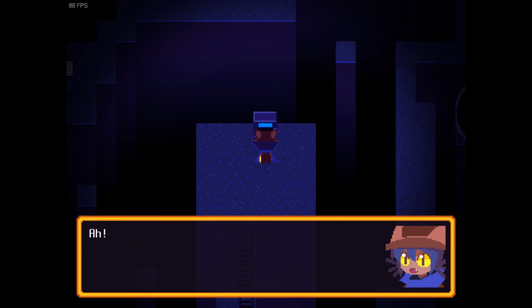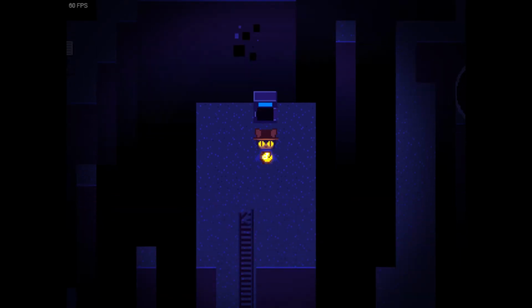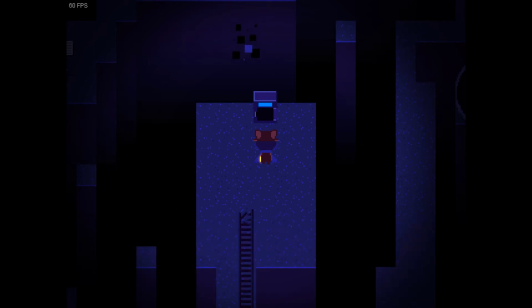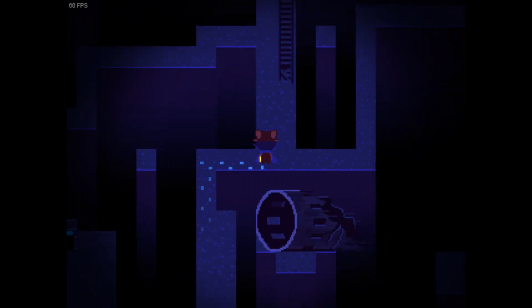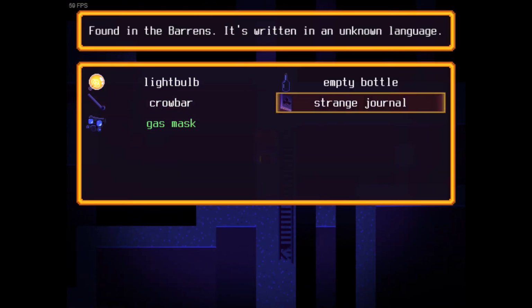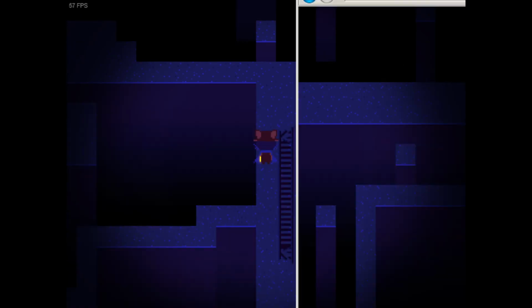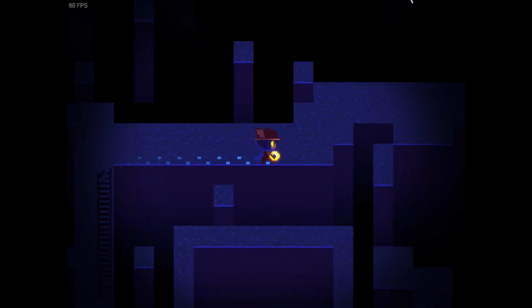What's in the safe? Let's see, on the gas mask. There's this weird-looking book. Can't read it though. Not that I can't read or anything, because I can. I just don't know what language this is. It's empty. Now it's getting abstract art. Cool. It's abstract art, bro. You wouldn't understand it. Yes, I can. There's a clover thing in the games folder. Maybe that's related. I don't know.